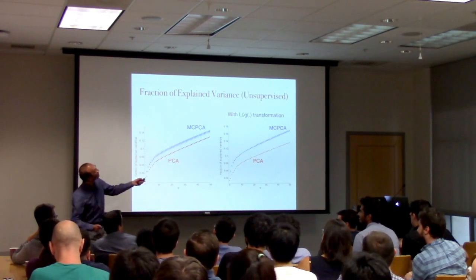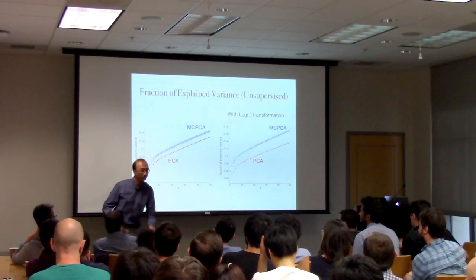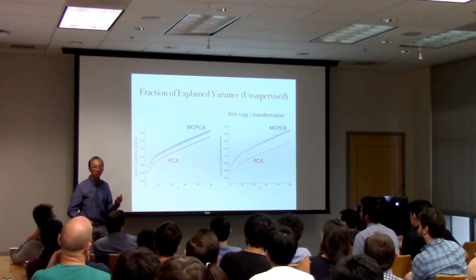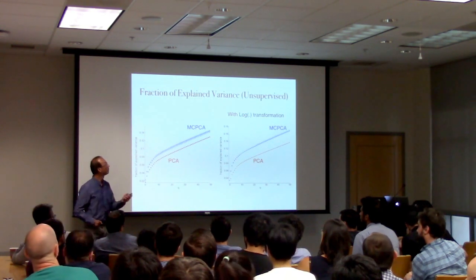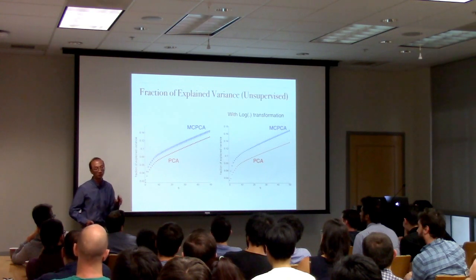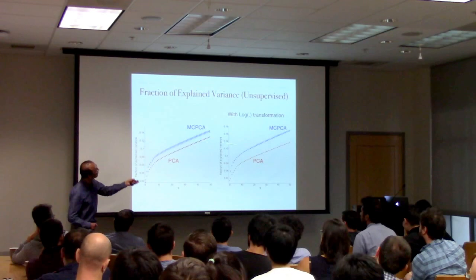Yes. MCPCA allows all nonlinear transformations, so it should absorb the log. However, because we have numerical constraint, we only allow polynomials up to degree 3. That's the class of transformation we use. And so we cannot absorb the log. So here there is some difference.